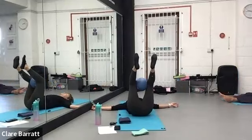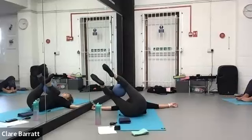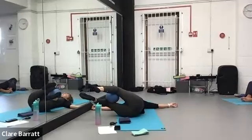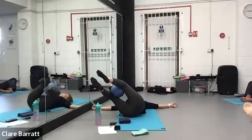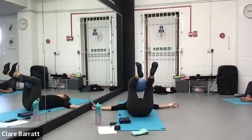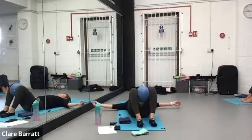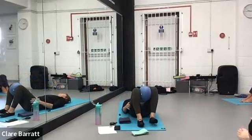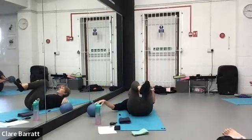Okay, I want you to make sure you've done the same amount to each side before you take your legs down. Once your legs are down, you can bring your knees folded and then knees into the chest. And take the ball away, obviously.